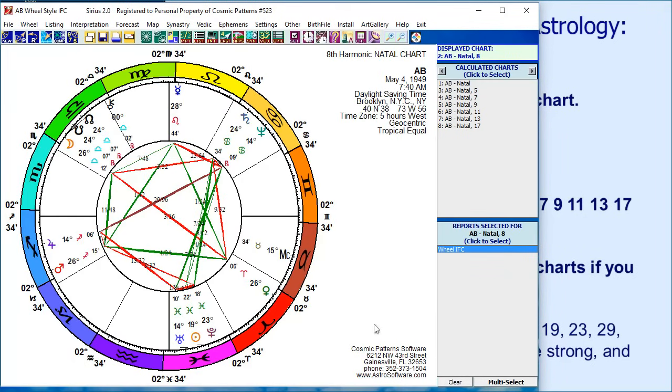Now, if you're having a little trouble following this, I have a series of videos on how to interpret harmonic charts. You can watch that series of videos. Series of videos on the meanings of harmonics up to 32. A series of videos on the meanings of the planets and planetary aspect, planetary combinations, pairs of planets. If you look at all that stuff, then you'll be able to follow what I'm saying very easily and with no problem.